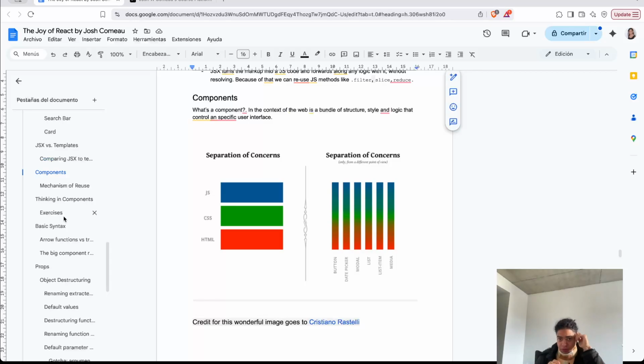But now with components, because Facebook solved this particular problem, it makes much more sense to blend them into a particular user interface, right? So given that particular user interface, you have the structure, the style, and the logic, all right? And not only that, but also what are the mechanisms of reusing this, okay?